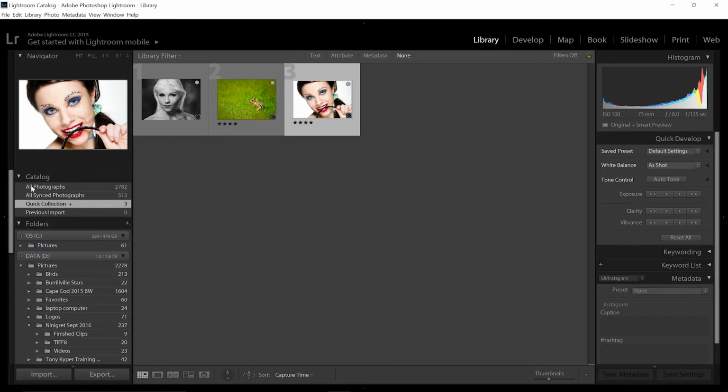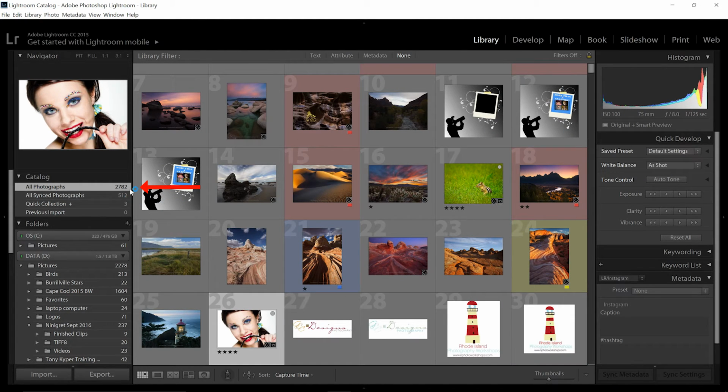So first, in Lightroom, under your library module in the catalog, you have a section called All Photographs, and this happens to be my laptop, so I only have a very small subset of photos here, almost 3,000 photos. If this was my desktop computer, there'd be hundreds of thousands of photos to go through, and my data would be much better from that.